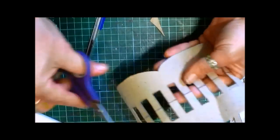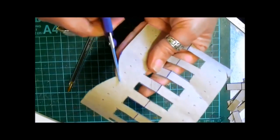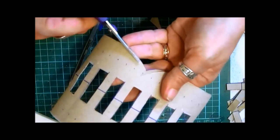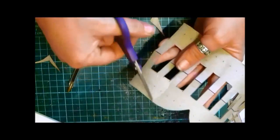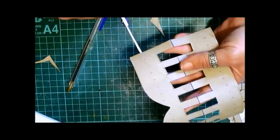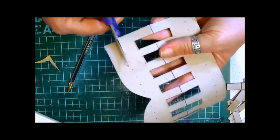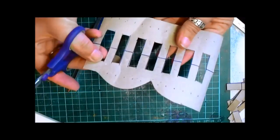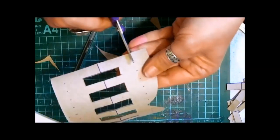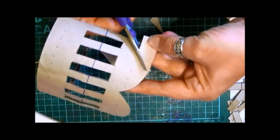You can make it deeper or whatever you want to do with it. I am going to do that on mine. I'm actually going to take mine in a bit more, like that. I like them quite deep so that you can actually get the shape. And then this bit, you'll start off from the first mark, cut to there, halfway across the next one, and then slowly take that up into a scallop. Like that. Again, cut the first one, halfway across the next one, and then take it up into a scallop.